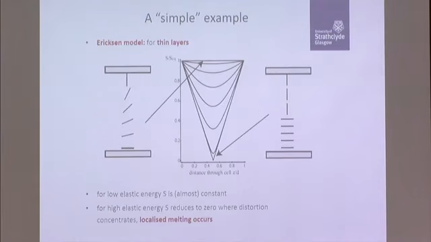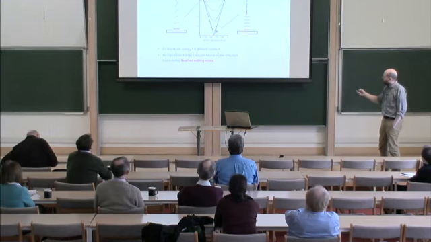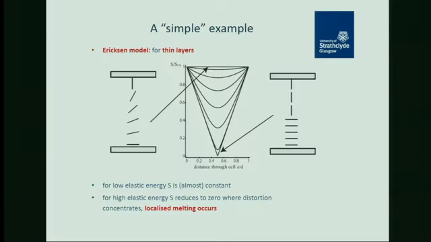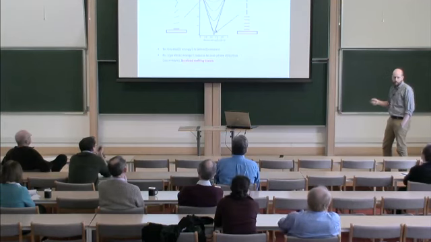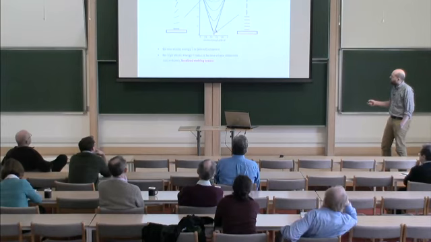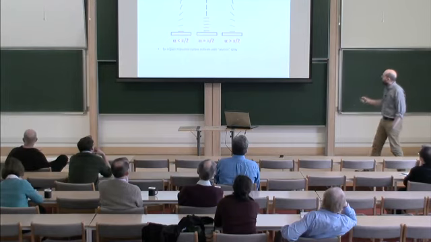Sorry, Nigel. Yeah. Does it occur for all values of kappa 1? It depends if you scale out the gap width. It doesn't depend on all values of kappa 1, but I can always make it like this for any value of kappa 1 if I have a thin enough layer. If I non-dimensionalize, it's actually kappa over d squared, the distance squared. If I have a thicker layer or a smaller value of kappa, then something slightly different occurs.